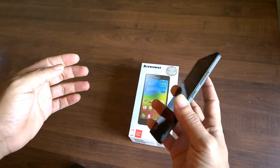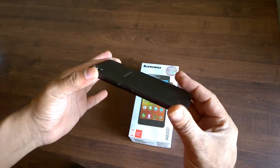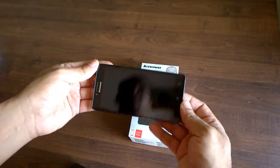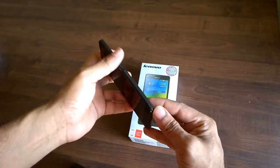So when I hold this device in my hand, it doesn't feel heavy at all. It is quite slim, and at the same time it doesn't feel very cheap. It feels premium, and it's made of plastic though. I would have preferred a little hint of metal here and there to give it an ultra premium feel.